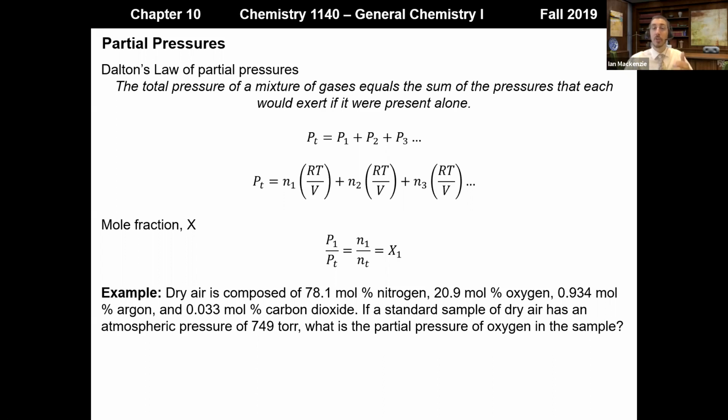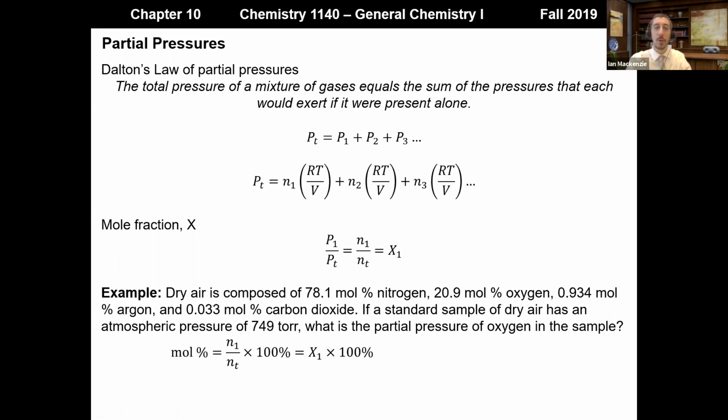We were given the total pressure, and we're given some mole percents. Let's work through this. What is mole percent and how do we relate it to things? Well, mole percent is the number of moles of the gas you're interested in over the total number of moles times 100%. So it's simply the mole fraction times 100%. Mole percent is N1 over the total number of moles times 100%, and since N1 over NT is the mole fraction, mole percent is just the mole fraction times 100%.